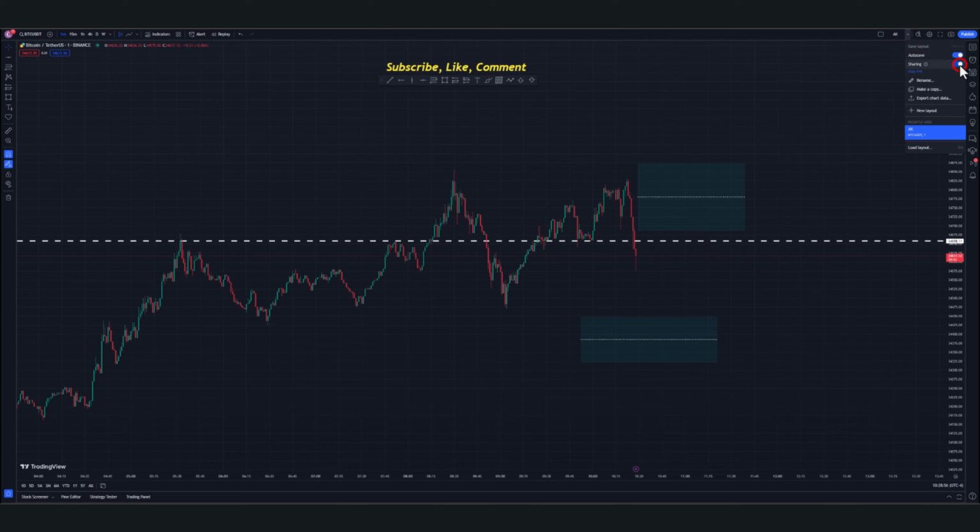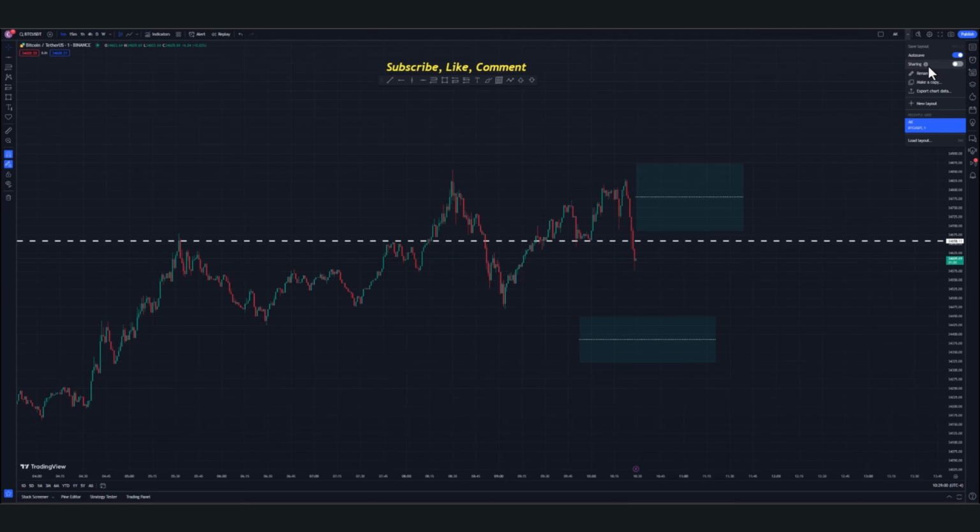I don't really need to share the chart straight away, so I turn it off. But if you want, you can come here, copy the link and share it to someone, and he can also save your template. If he has a plan, he can also save your template using that link. Once he has that link, it will show some other option to save here on his end. Okay, so that's what this one does. So that's pretty much it for the manage layout option.